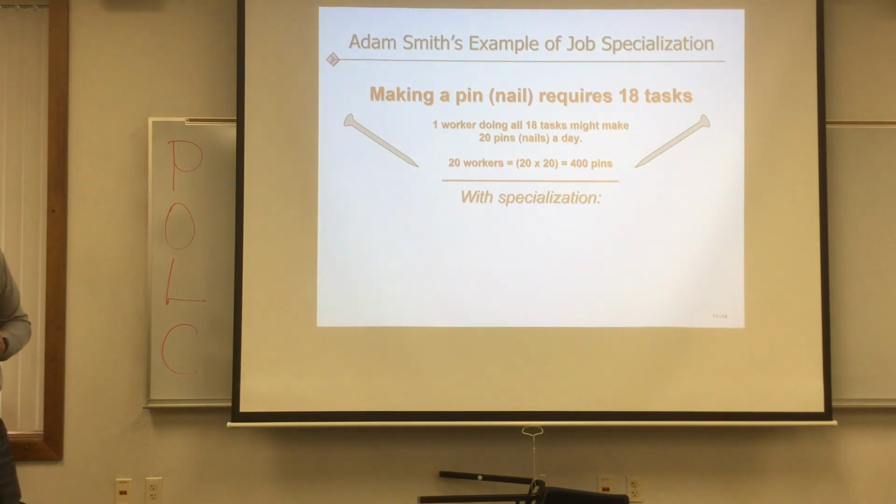But think about specialization. You put 20 workers each in one special type of job. That means you get the raw materials there, and somebody does the furnace, and somebody is a blacksmith, anyway. So basically, with specialization, you don't do all the 18 tasks, but you do one of the 18. And look at the magic here. With job specialization, 20 workers could make 100,000 pins a day. Each worker makes 5,000. And 20 pins versus 5,000 pins or nails.